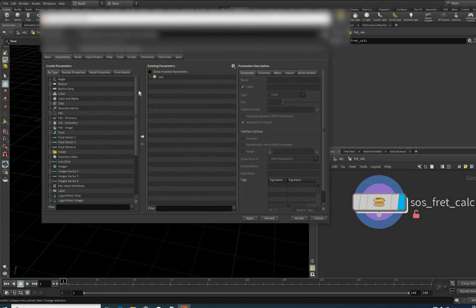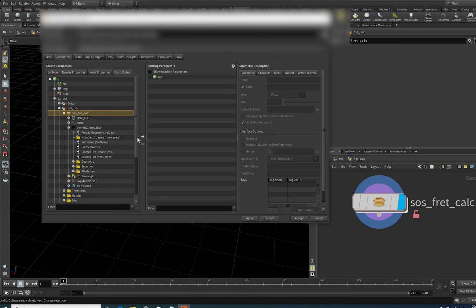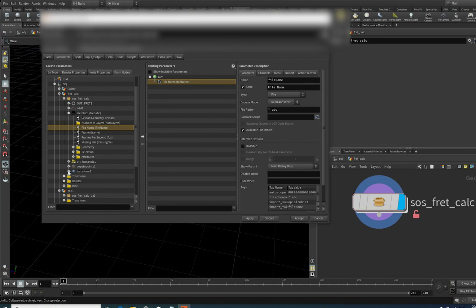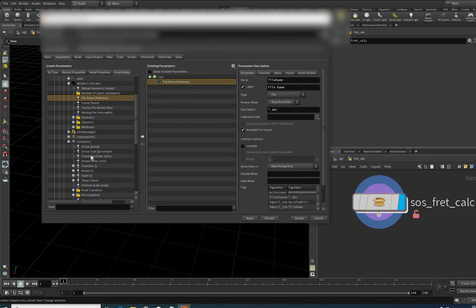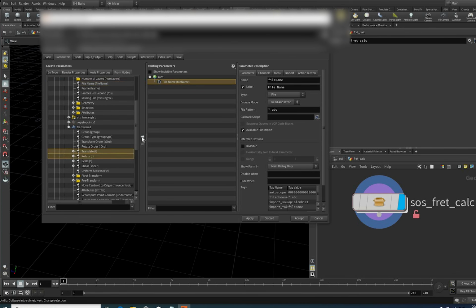Now let's promote a couple of parameters from the nodes. First thing that I like to have is the file name of the Alembic node. Then we need from the transform node translate, rotate, scale, and uniform scale.